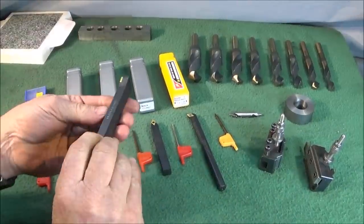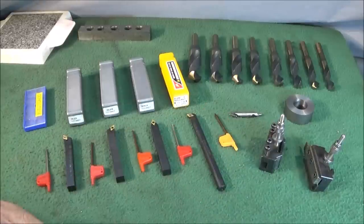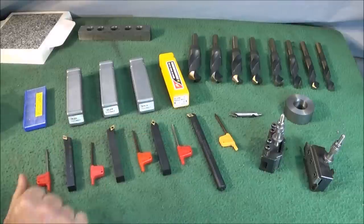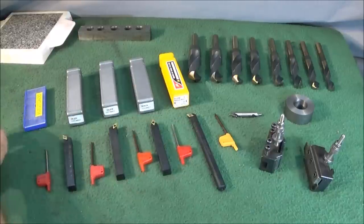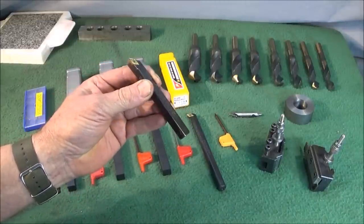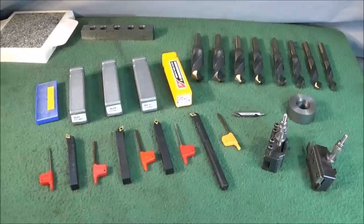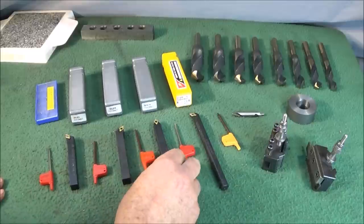And I'm really pleased that the Chinese have produced these tools and offered them at such low prices. Many of the branded types are very expensive and often out of the range of the home machinist starting out. They are very good quality. I've done everything I've needed to do using these tools. The inserts last well, and this is the first insert tool that I bought for my Chinese lathe about 7 years ago, and it's still as good as the day I bought it, and I've made many hundreds of different components with this tool.